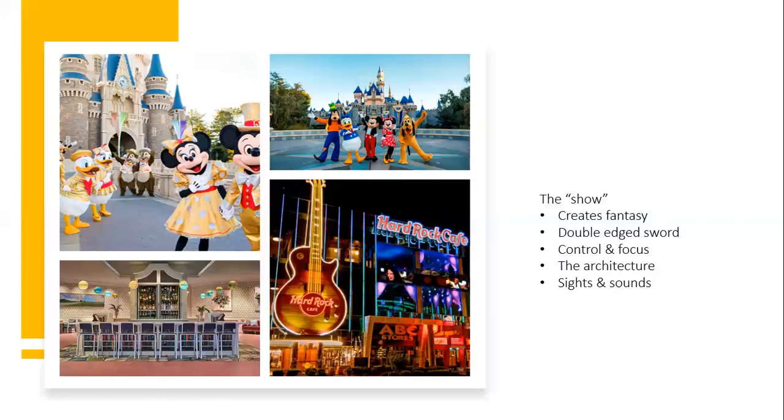So what is service setting? Well, the service setting is the place, the setting in which the guest experience takes place. For example, the physical environment in a restaurant or in a hotel: the lobby, the rooms, even the parking space, and everything that the customer moves in and sees and feels creates our service setting.